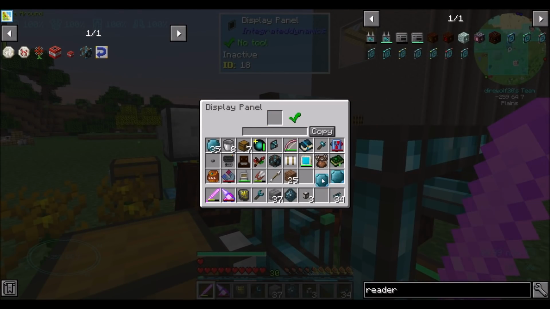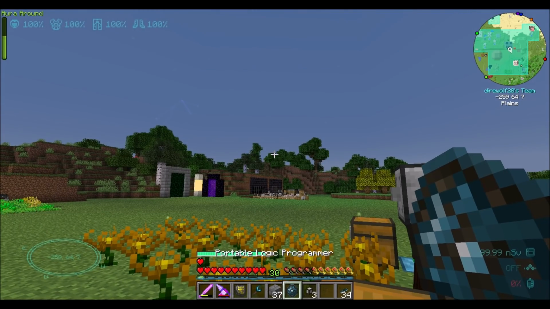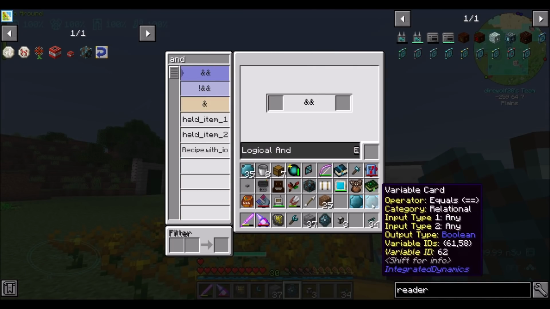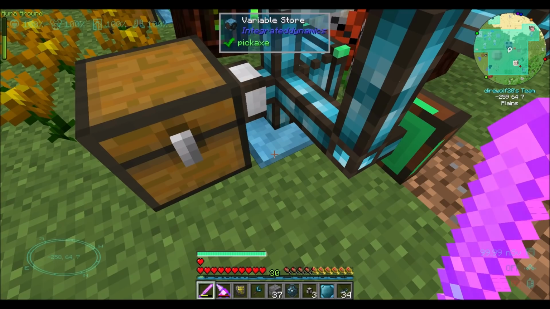All right. So now we're going to AND that with the flower empty. So if the flower is empty and there's not already exploding TNT in that space. Down, down like a clown. So we're going to do AND. And that means we're ready to place. Okay, so these guys go in here.